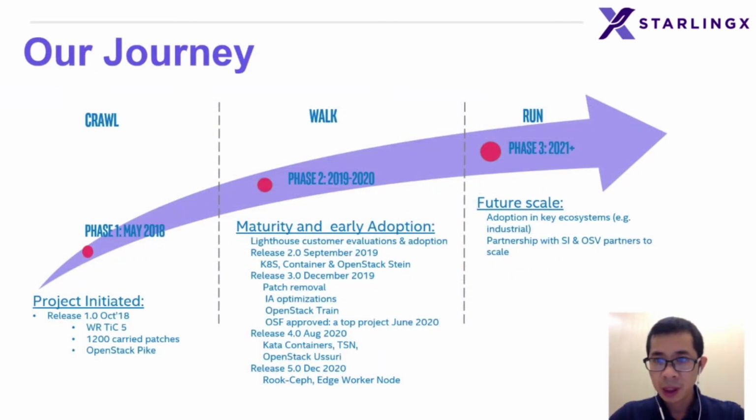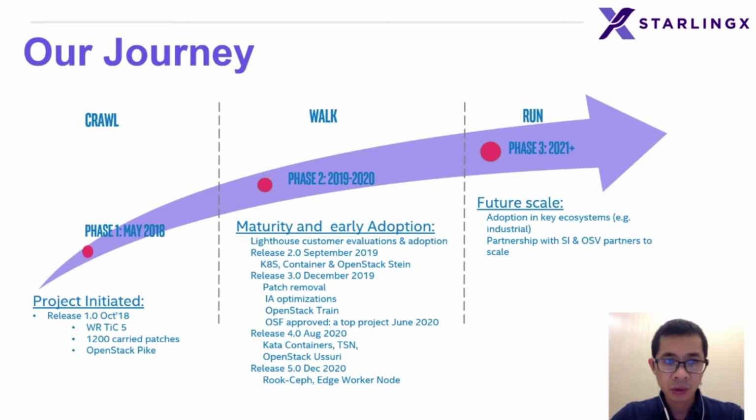This page, I will talk about our journey along with the StarlingX project. Taking the metaphor, we put this project in three phases: crawl, walk, and run. First of all, similar to other projects on the OSF, we follow the rhythm of release, 2 versions every year. We kicked off this project earlier in 2018, and we made it join OpenStack Foundation at the Vancouver Summit in May. Later, in October 2018, the community made the release 1.0.